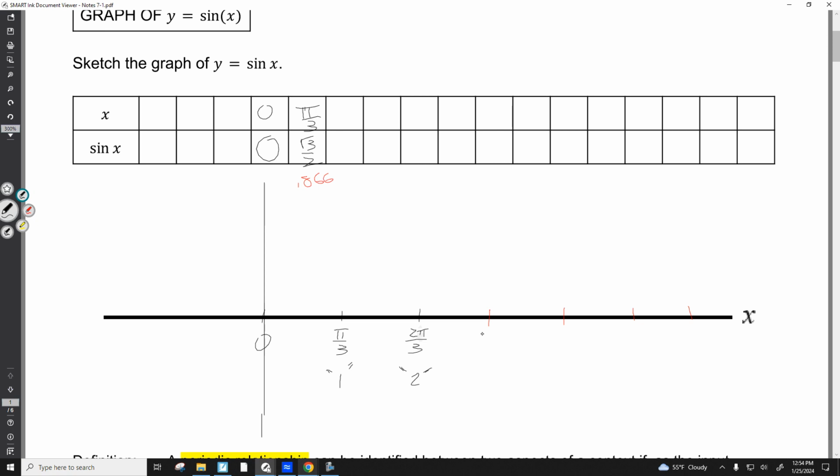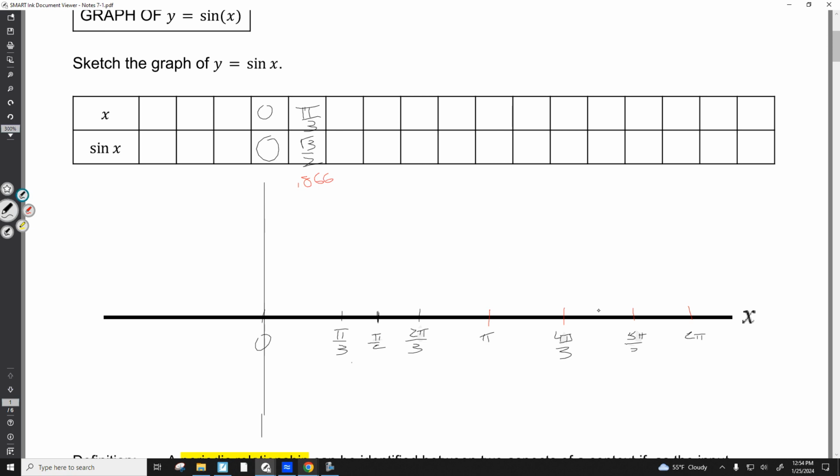This is 3 pi over 3. This will be 4 pi over 3. This will be 5 pi over 3. And this will be 6 pi over 3. Again, it's close to 3, close to 4, close to 5, close to 6. I'm not going to write that anymore. You guys should understand that, right? You're comfortable with that. We're plugging in decimals because they're values that we know the answers of. We also need some other values in between these, like pi over 2, which is in between pi over 3 and 2 pi over 3. It's going to be like 1.5.